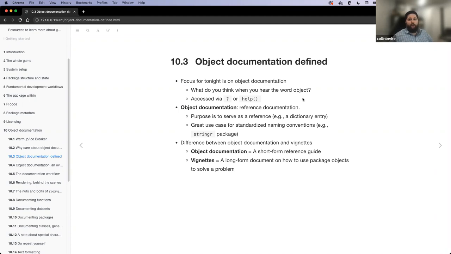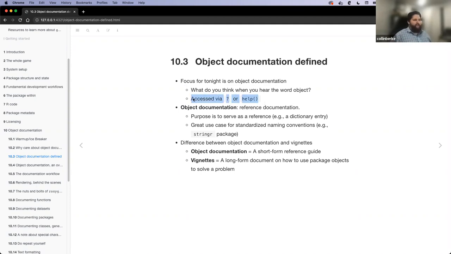Many of us are going to go towards, well, we're documenting our functions. Well, functions are just one piece that gets added to a package. Our package might contain certain things like different class objects. It may contain different generics. It may be the package itself. We may be including certain types of data within our package that we want our users to use. And so all of those are different objects that we can add specific documentation to.